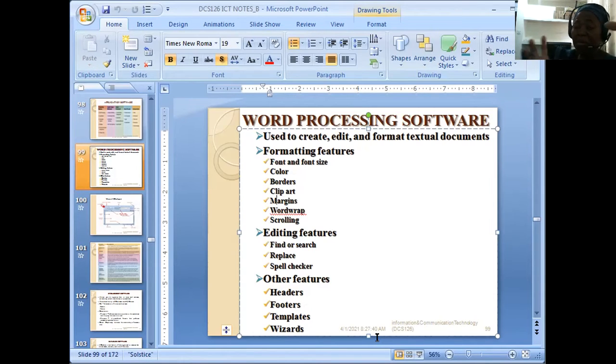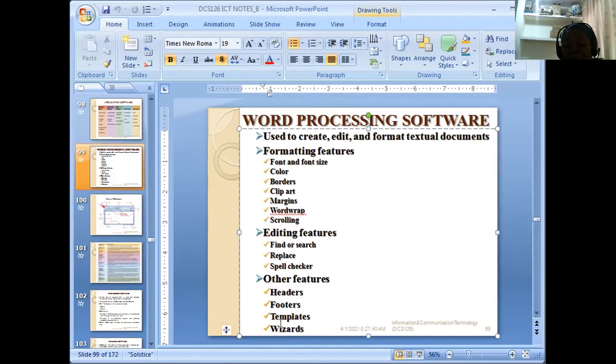Now, I'm carefully saying pages of the document, because once you activate a header or a footer, it will appear on every page of the document. If your document is 100 pages and you apply a header on page 1, that header information will replicate in all of the 100 pages. The same with footer. Okay, so that's how it goes.